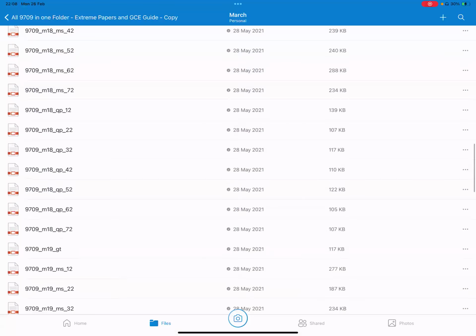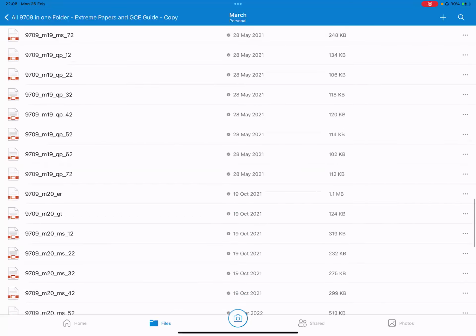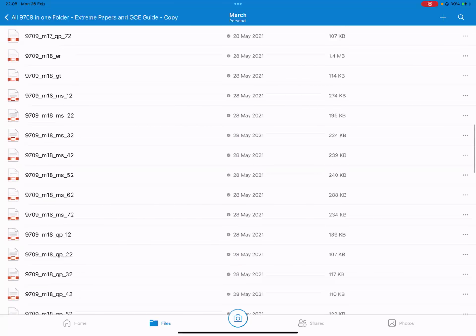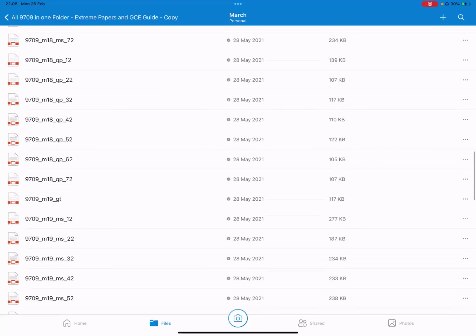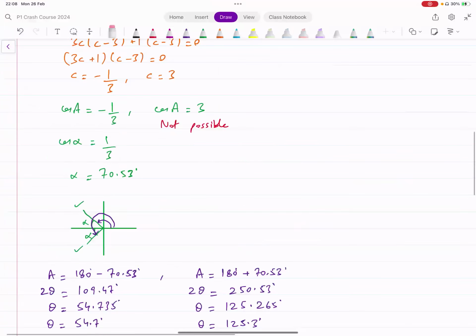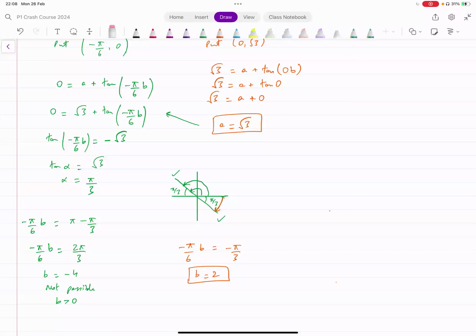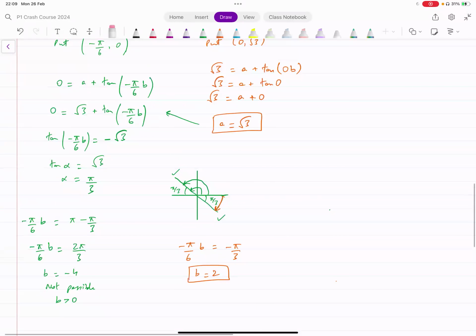Let's have a look at the examiner report as well. That mentions anything interesting? This was March 19. Okay, we don't have the examiner report of this here. Okay, all right. So yeah, that's what you would have to do then. You'll have to solve it like this and then figure out that it can't be the negative value, it has to be the positive value. Is that okay? Any problems, any confusions before we end? Any confusion?